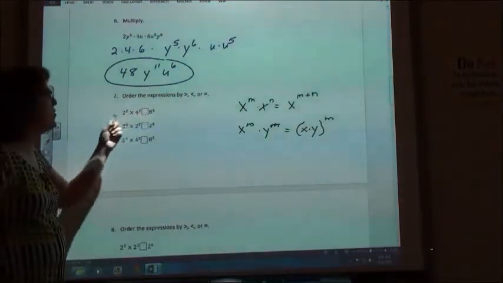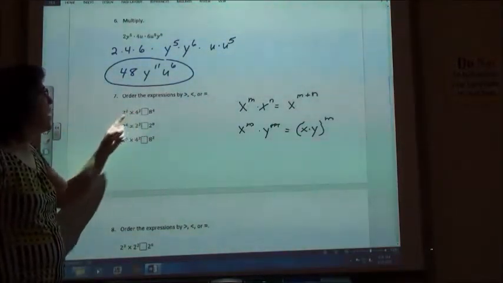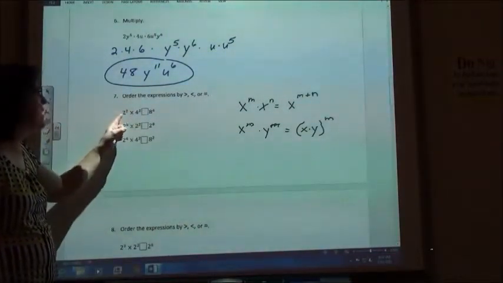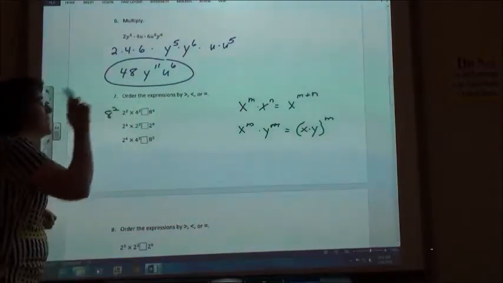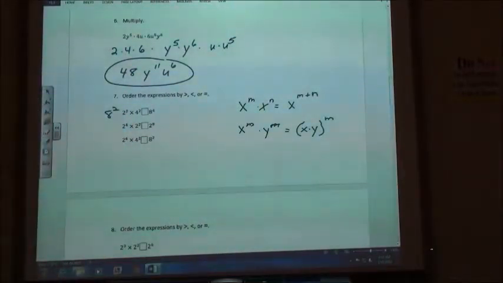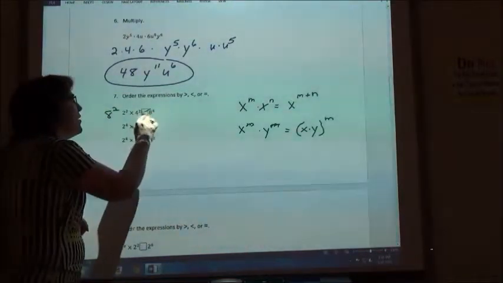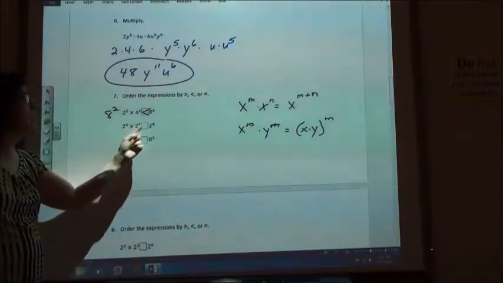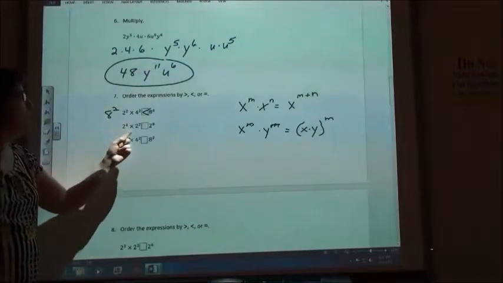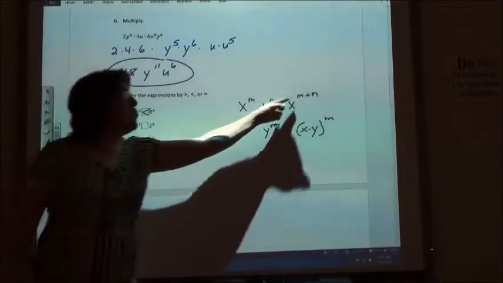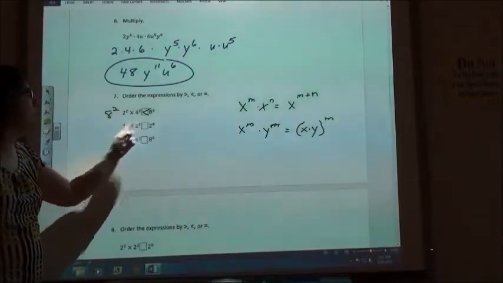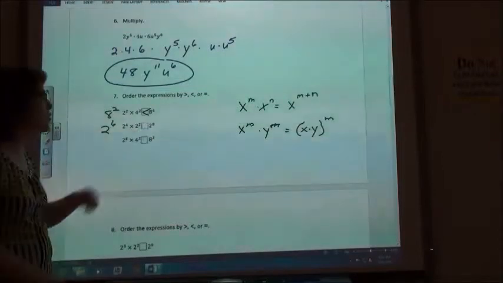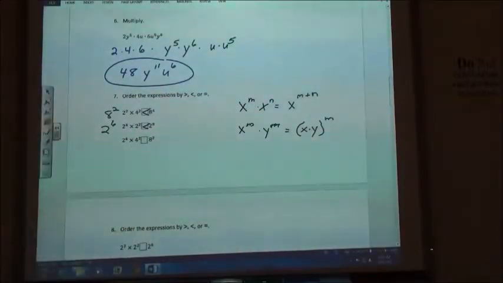So looking here on this one, I have 2 squared and 4 squared. My exponents are the same, so my rule is to multiply my bases. 2 times 4 is 8, and I keep that same exponent. So I'm going to get 8 squared. 8 squared compared to 8 to the 4th, going to be less than. Here, on this one, this is the one where my bases are the same, like we did up here. 2 to the 4th, 2 squared. My rule is to add those exponents. So 4 plus 2 would be 6, so I would get 2 to the 6th power. 2 to the 6th compared to 2 to the 8th, going to be less than.